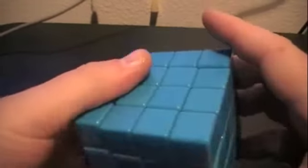The last few pieces. Corners first and edges last. Alright, there we have it. Let's give it a turn. Oh, it's feeling really good now. Just take a little bit of breaking in and get that lube going through the core and also around the pieces. Might be a little bit tight, but I can work with that later. So it'll all get worked in there eventually.